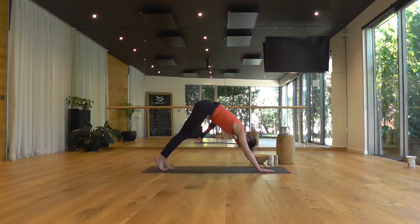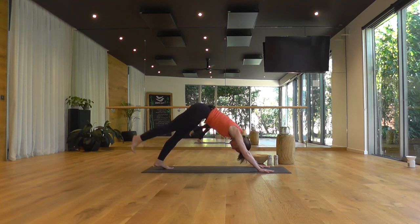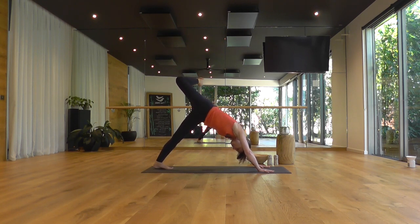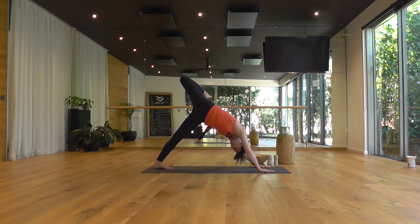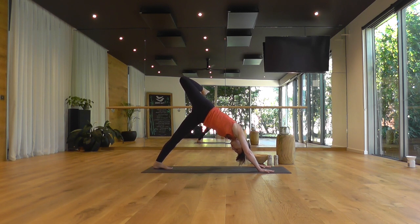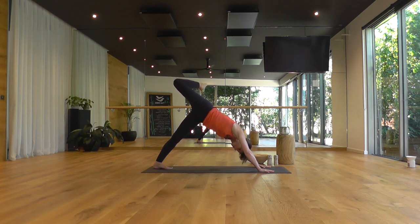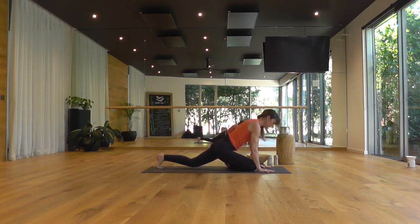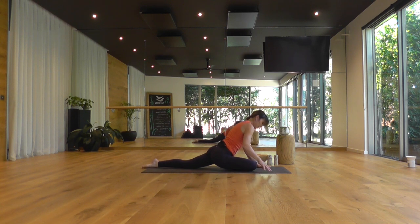Particularly through the back of your neck now — relax your expression, take three deep breaths here. Noticing where you can feel warmth in your body, where you feel spacious, and let your breath spread evenly through the lungs as you linger. Take your toes together at the back of the mat. Really slowly, without flinging your right leg up, just take your right leg up — point your right toes, take it up nice and high. Bend your right knee and gently open up through your hip, so your right knee points toward the ceiling, your right heel toward your left buttocks.